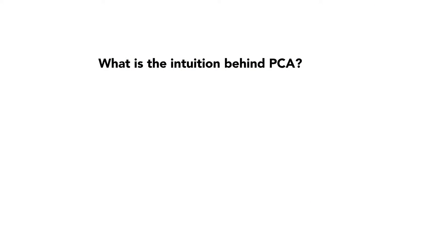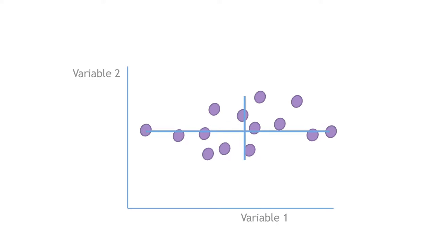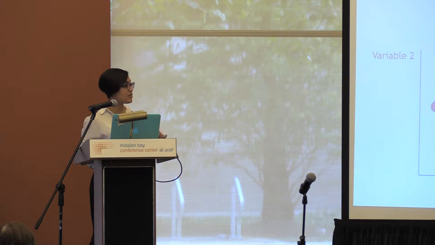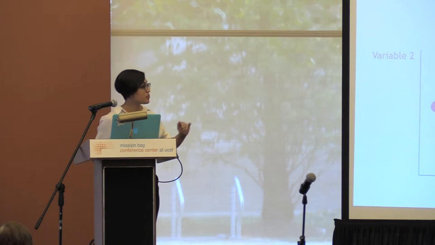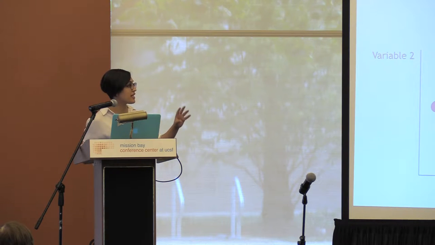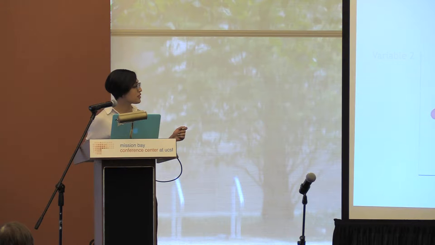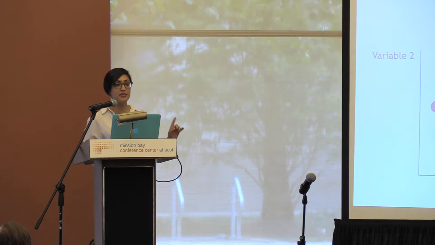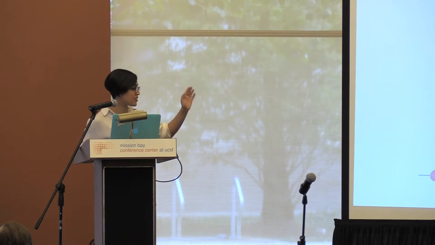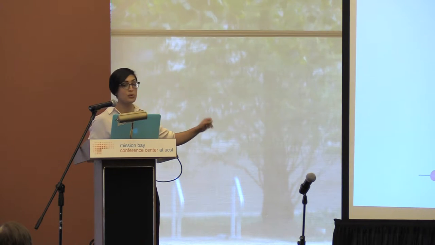Let's talk about the intuition behind PCA. Say you have two variables — variable one and two — and you draw end-to-end a line that maps the area of highest variance, horizontally and vertically. All you're doing in a principal components analysis is ranking in order of highest to lowest variance and then compressing, getting rid of the lower variance variables. It's different from feature extraction where we just dropped cigarettes per day. Instead, we move all the points down to a single line without actually losing where they were sitting on the y-axis.